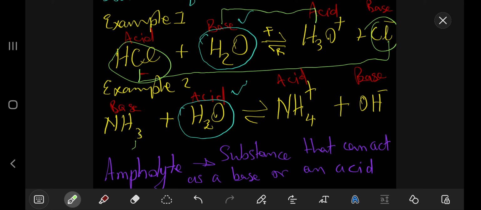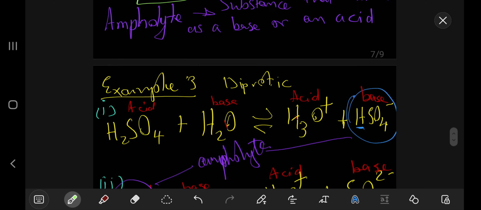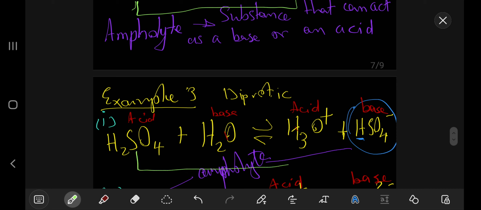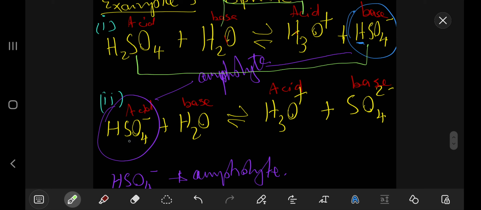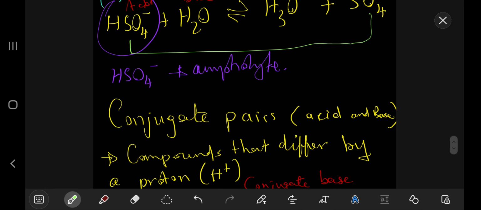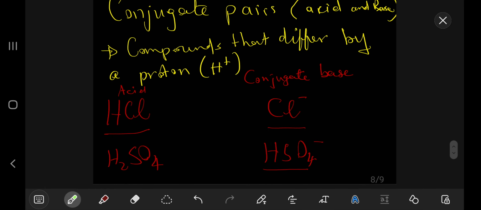And then for the second one, you have a base, you choose the acid on that side. You have an acid, you choose the base on that side. So that is the conjugate pairs. This is the conjugate pair. So if a question says write down a conjugate pair, you say H2O and H3O plus. Another one, H2SO4 and HSO4 minus. Conjugate pair: acid and the base, base and the acid. So this is how we determine the conjugate pairs.